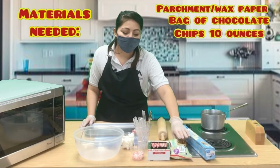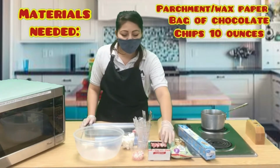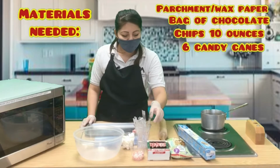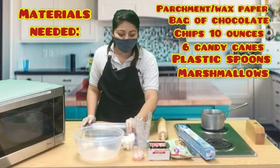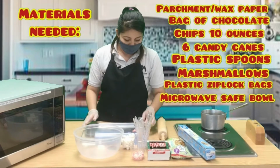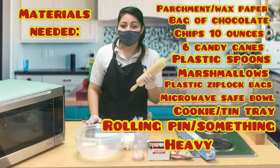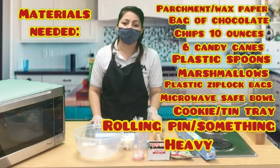What you'll need is parchment paper or wax paper, a bag of chocolate chips, usually a 10-ounce bag, some candy canes, you'll need 6 of them, some plastic spoons, marshmallows, plastic bags, a microwave safe bowl, a little cookie tray or tin tray, and a rolling pin or something heavy so we can crush those candy canes. So let's get started.